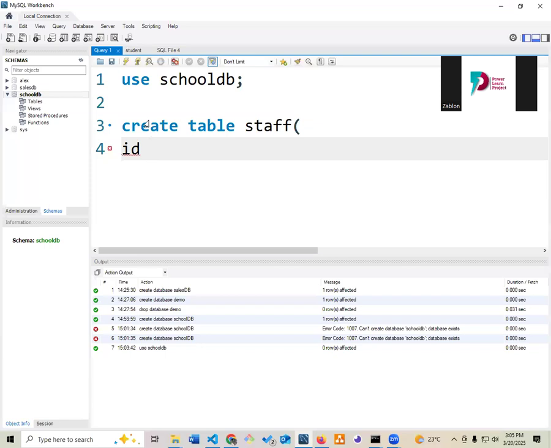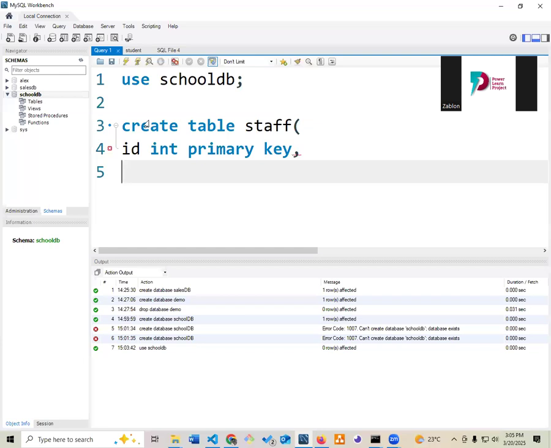We call it integers in SQL or in any programming. Integers. So we write int. Also, we want to use this column as our unique identifier such that we are able to differentiate one record from another. So we need to pass what we call a constraint, and that constraint is what we call a primary key. Right there, primary key, like that. Add a comma.